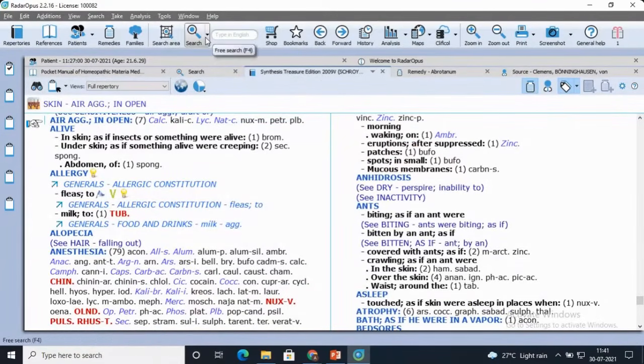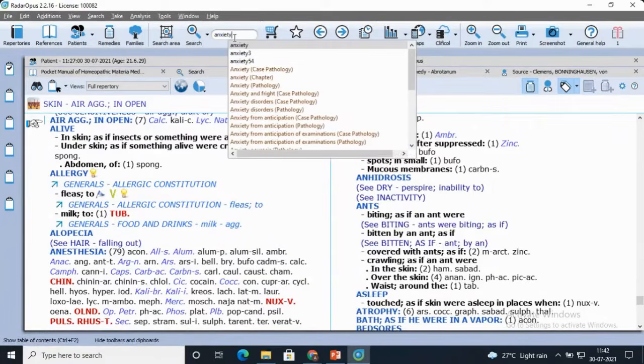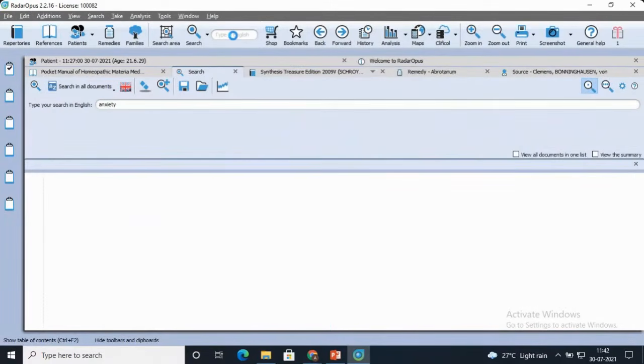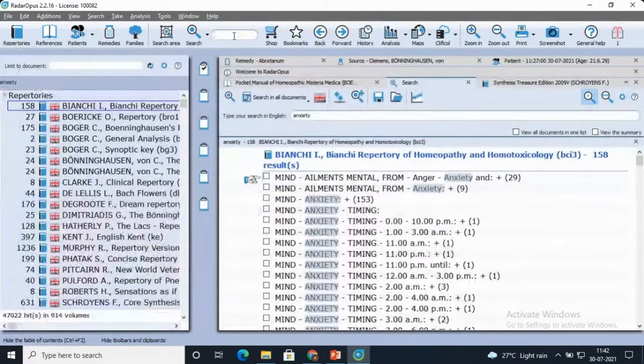The other condition, when you don't know if that particular symptom exists in the software, you can just type your required symptom into the quick search. For example, I have typed anxiety and enter. And right now you are able to see anxiety related results.